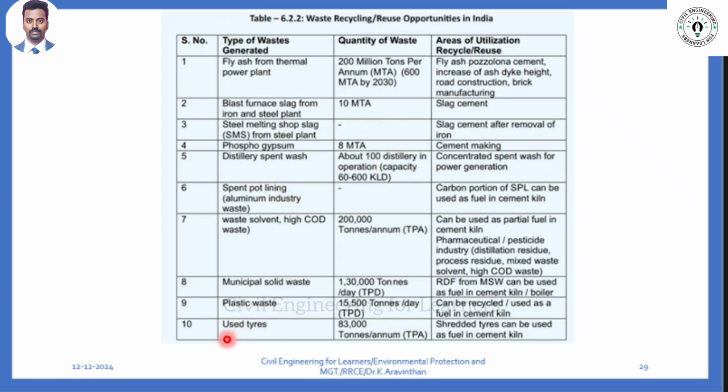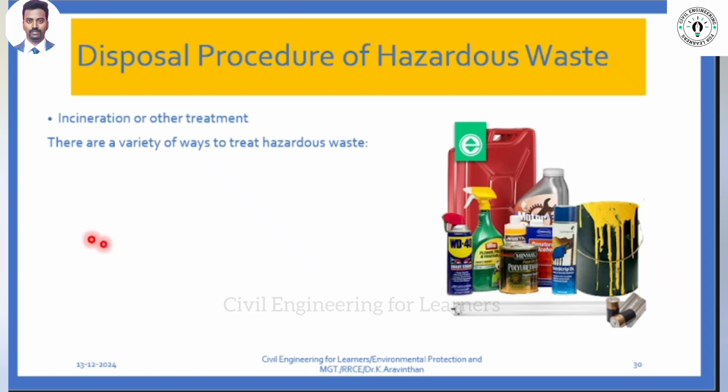Plastic waste and tire waste are used to burn the kilns. For manufacturing cement, you need fuel. What kind of fuel they use is plastic, tires, etc. Instead of disposal, you can reuse them for this purpose. Now, how to dispose? The method they highlight here is incineration. Incinerate means burning. Whatever you keep inside will slowly become ash. If you keep on providing that heat, it will become ash. So the incinerator is one of the disposal methods.